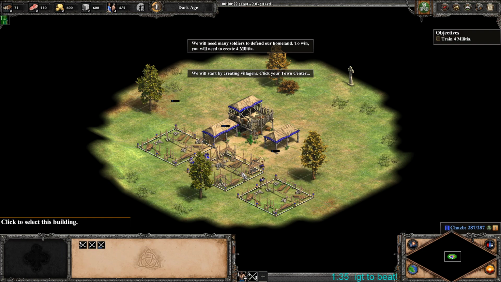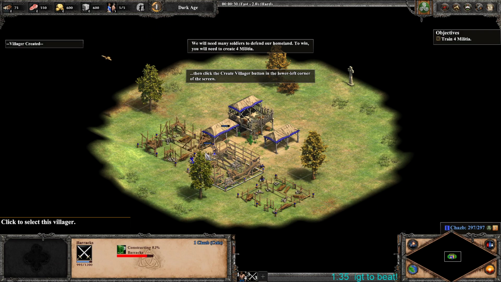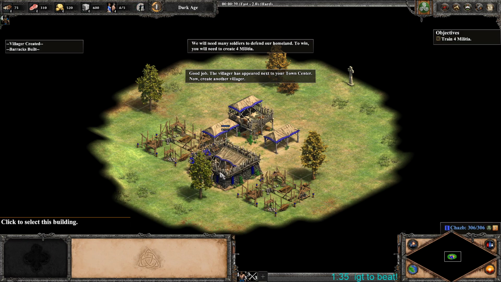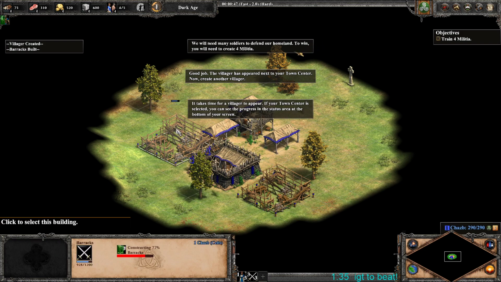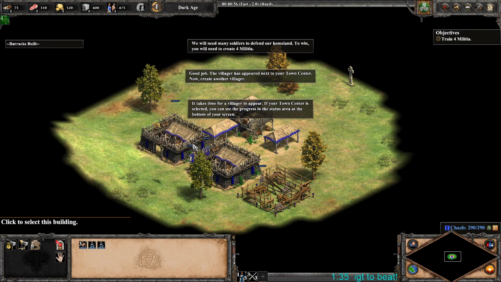Click your town center. Then click the Create Villager button in the lower left corner of the screen. Good job. The villager has appeared next to your town center. Now, create another villager. It takes time for the villager to appear. If your town center is selected, you can see the progress in the status area at the bottom of the screen.